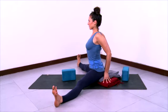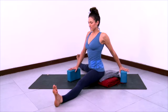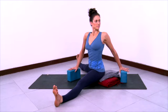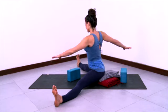And now start to twist to the left, taking the right hand onto the block in front of you and the left hand onto the block behind you, keeping the legs firm, the inner thighs grounded, the tops of your thigh bones grounded, the low belly lifting. Twist the belly, the rib cage, the shoulders. Inhale to lengthen and exhale to deepen the twist. Press down into the front half of the sitting bones.